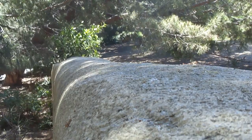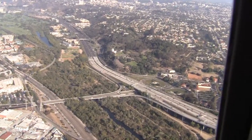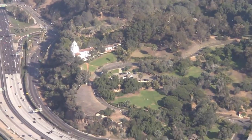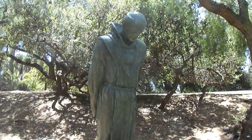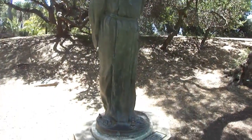And then I remembered the walls. All these childhood memories just started coming in. And I realized that this place was more special than I remembered. It appears I may have remembered a few field trips because my dad doesn't remember taking me there. But believe it or not, Presidio Hill was the birthplace of what would someday be the state of California. For within these walls, the Spanish built a little fort.